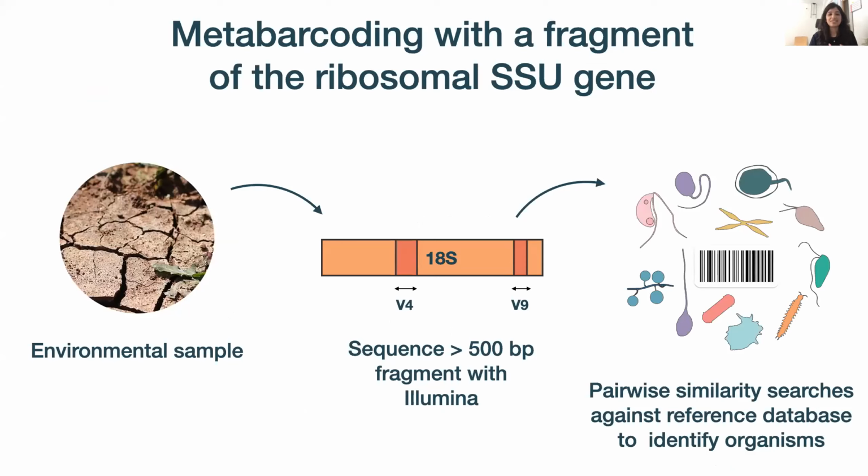Okay. So let's start with the standard metabarcoding approach. For eukaryotes, people typically collect their environmental sample and then amplify a barcode. Now this barcode varies on the group of organisms that you're interested in. For instance, if you're studying fungi, people will amplify the ITS markers. For studying protists or microbial eukaryotes, the most commonly used barcodes are the V4 or the V9 regions of the eukaryotic 18S gene. So these are fragments that are less than 500 base pairs long, and they can be amplified and then sequenced with Illumina.